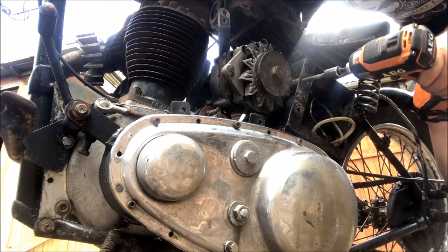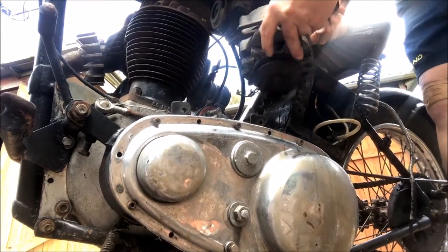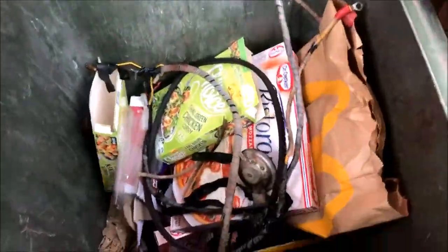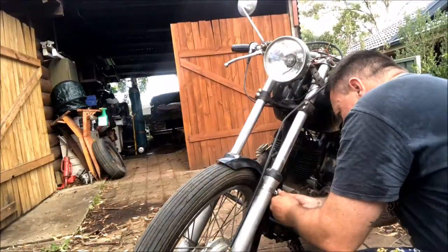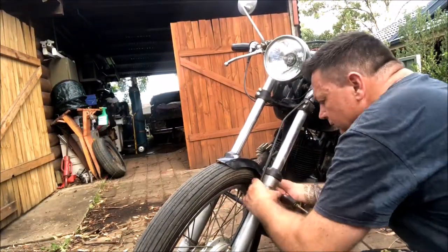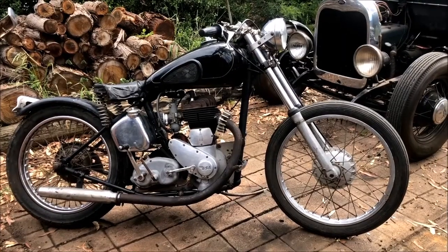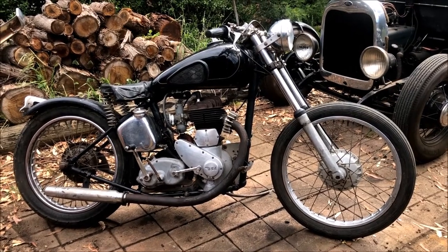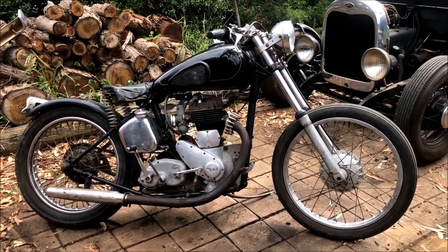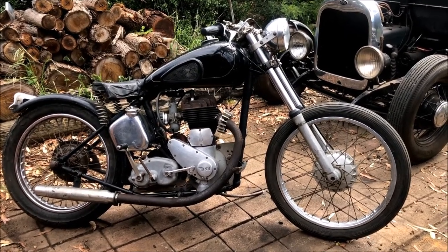There you go, there's nothing in there. Look at that, a little bit of a declutter, and it's looking a million times better. That rear fender hurts my face, but that's all I got at the moment. Looking good.